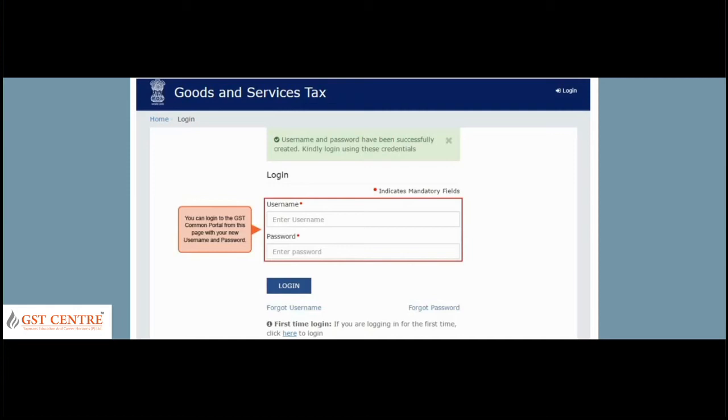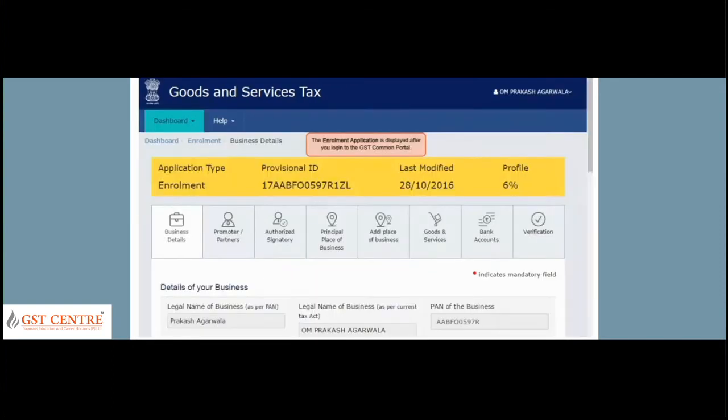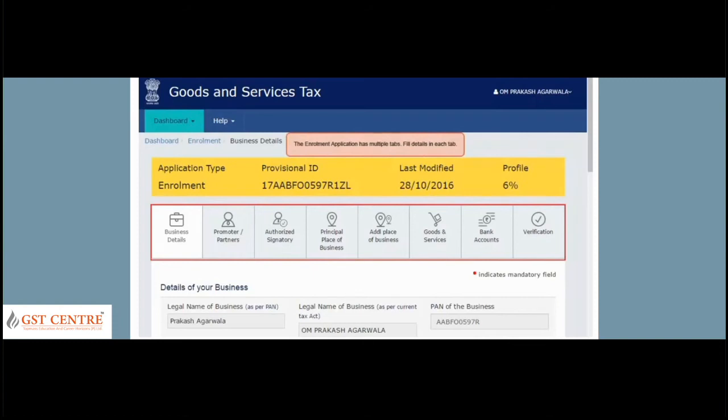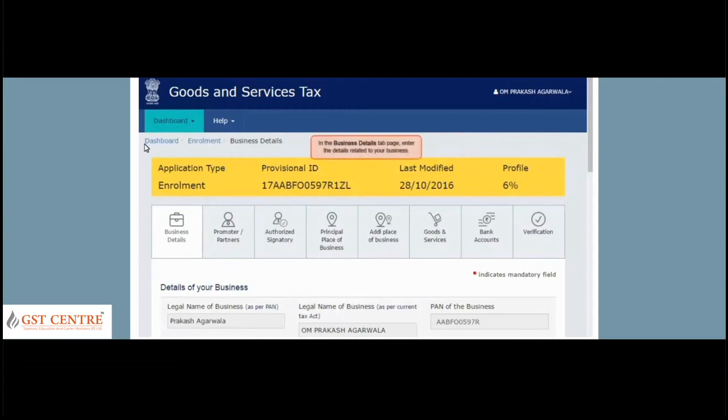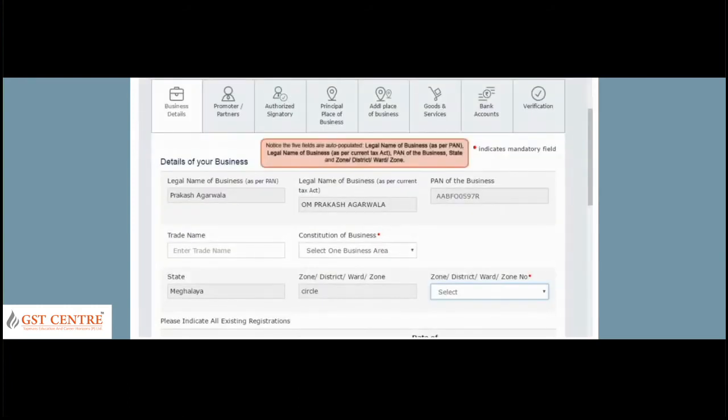Then after entering the username and password, you will be logging into the GST common portal. There are various pages in the GST common portal or dashboard, that is business details, promoter or partners details, authorized signatory, principal place of business, additional place of business, goods and services, bank accounts and verification.